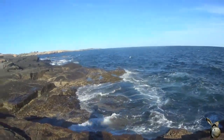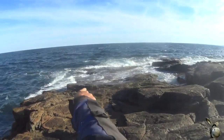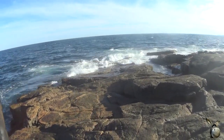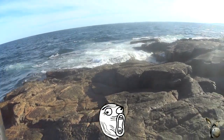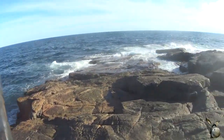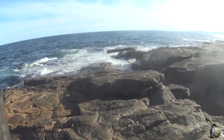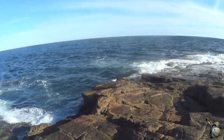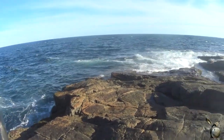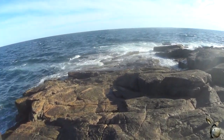So we're here at the water's edge, and the tide is coming in, and it's noticeably closer. Those rocks there were down in the water, and in like 15 minutes it's come up about a foot. It's getting higher and higher as time goes on. It's pretty shocking how quickly it comes up. But it's pretty awesome to be here and see this. And it's loud too. It's not quiet. Thought I'd catch just a minute or two of this, show you guys if you like.